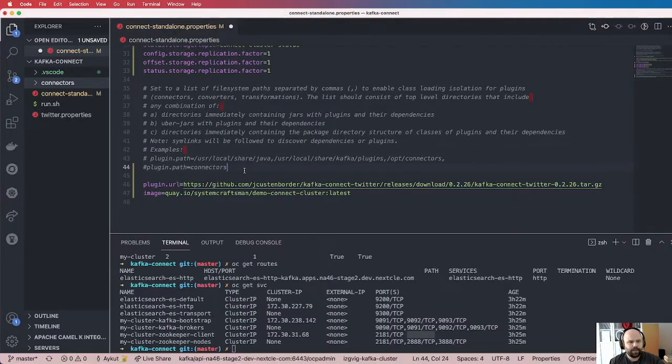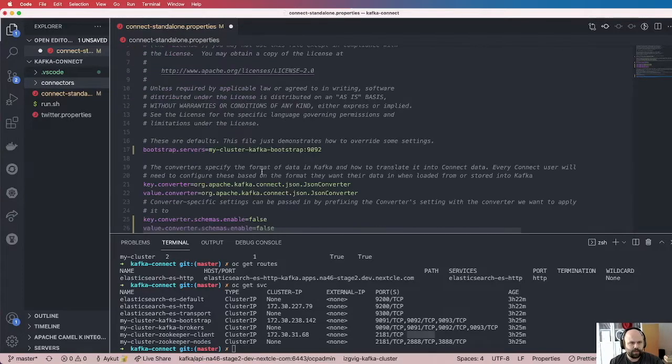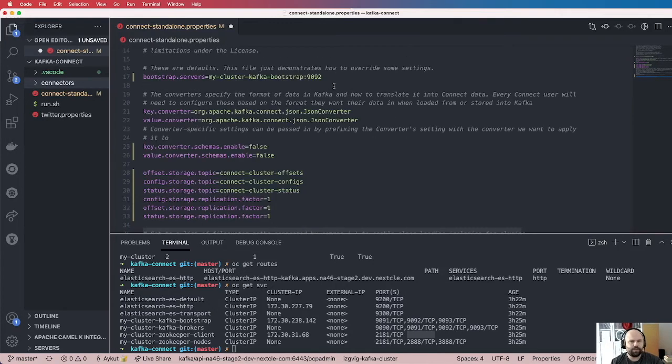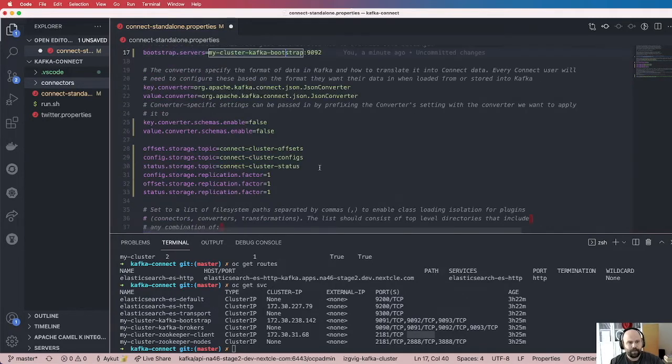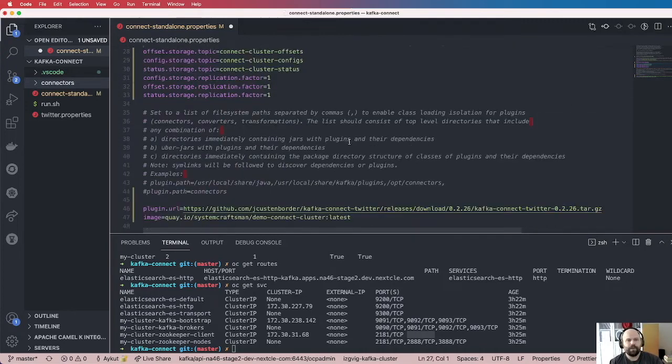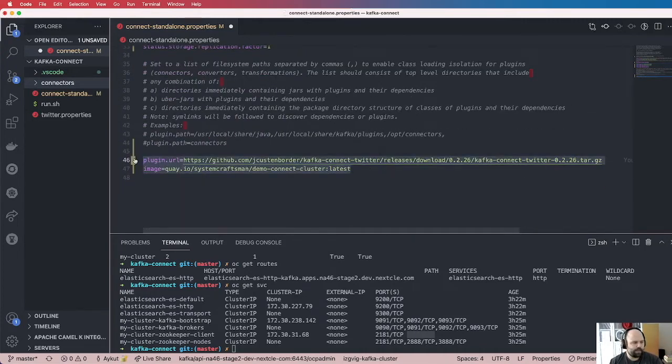So coming back to our example, we set these. Look what kind of small changes there are. There are very small changes. We actually changed this because this should be addressing the service URL for Strimzi Kafka. We changed this because this is a distributed Kafka Connect, and we changed these. These are the special keys, the plugin URL and image. So let's save this. We can apply this. We can create our Kafka Connect cluster with this.